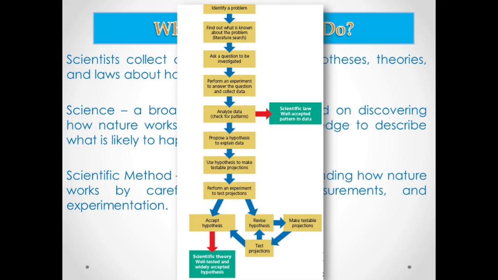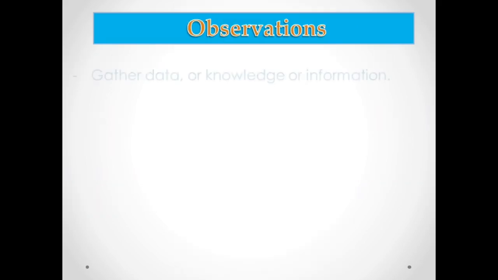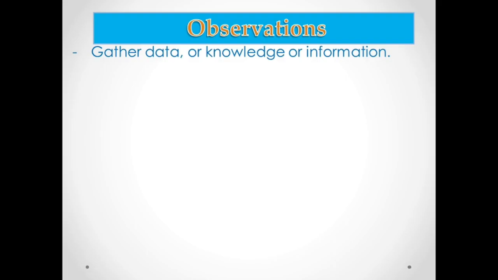But I will be talking to you about the general scientific processes. Actually, we have five methods or scientific process steps here. Number one is you make an observation. By making an observation, you're gathering data, knowledge, or information, like what we portrayed earlier about the deforested land or the clearing of a forested land.